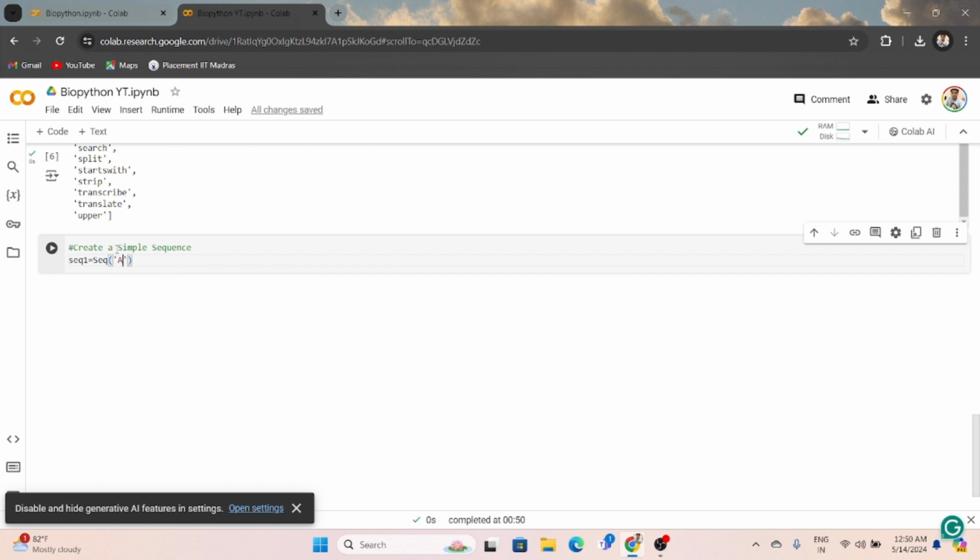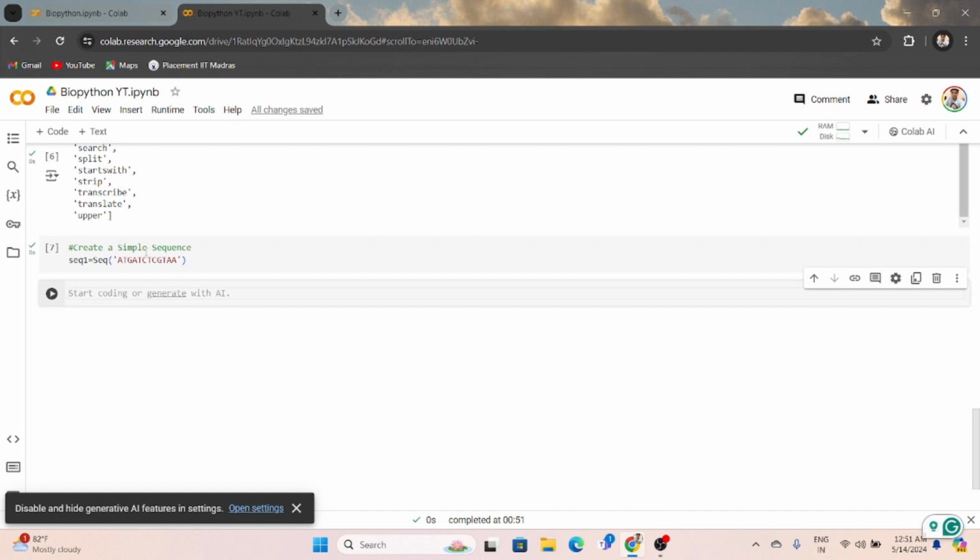Suppose I'm creating a sequence called A T G A T C T C G T A, maybe. This is the one sequence which I am creating, and it will get stored in this temporary variable sequence1. I'm running it.